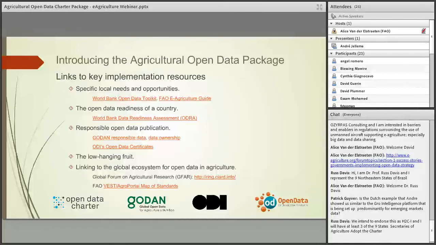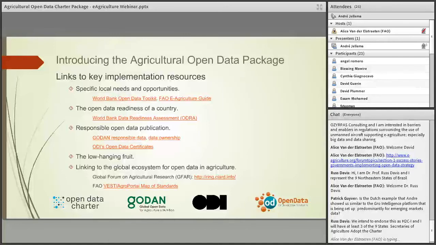It's important to consider responsible open data publication, which is about power differences that can emerge by opening data. It's about data ownership, but it's also about being responsible about starting an open data portal, but keeping the data in there up to date, because if people are building services on it, there needs to be a reliable data source behind it.